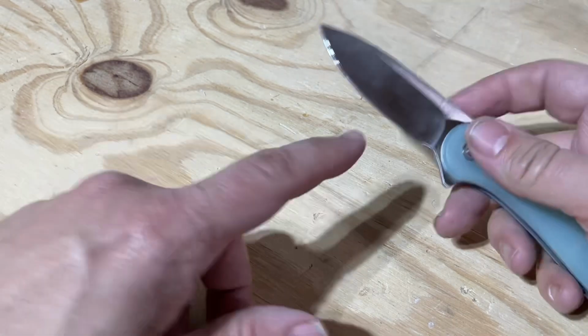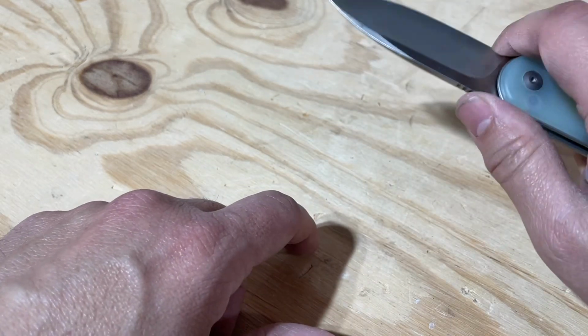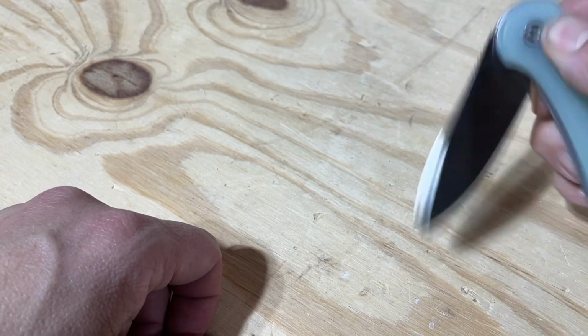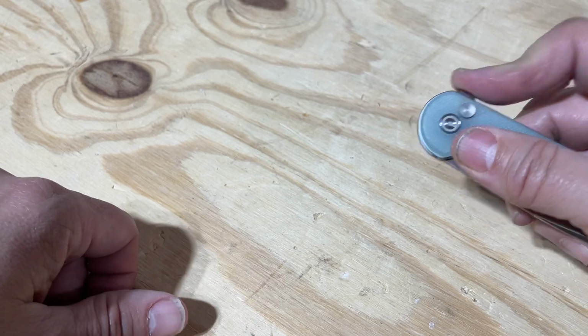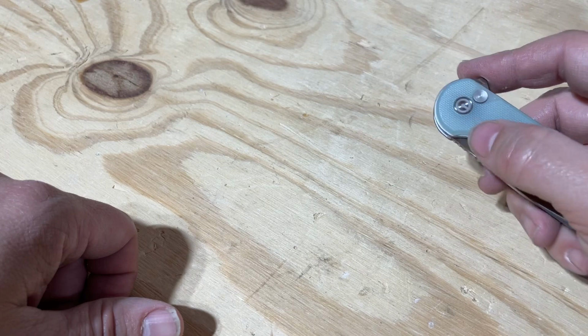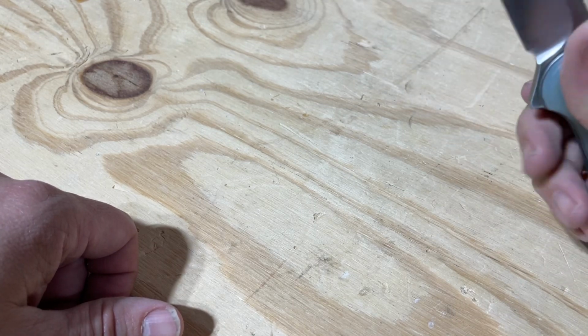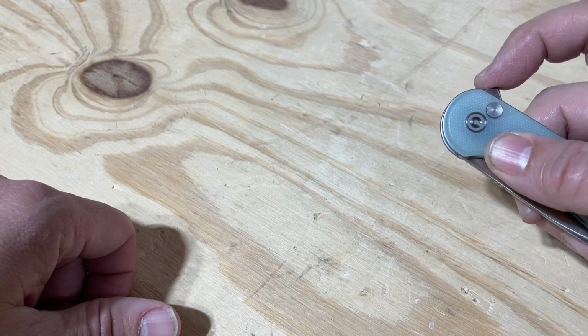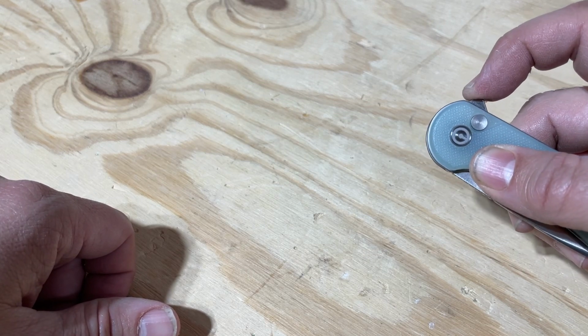You can choke up here. Even though this doesn't really look like a finger choil, you can comfortably fit your finger there and get extra grip on the blade. And the button lock, as you can see, does a pretty good job at detent. Now, you're never going to get a detent as crispy on a button lock as you would on, say, a frame lock or a liner lock. But you can put some pressure on there before it breaks.